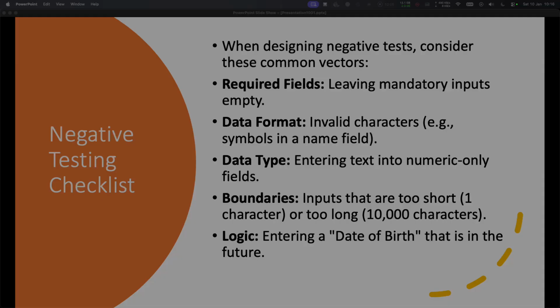Let's say you are doing a login, and when you're entering your email, you definitely need to know that you need to add the at gmail.com. But when you're doing a negative test, you can decide that you're not going to add the at symbol, to see how the system behaves. Or if the password you're supposed to enter is 8 characters, you can decide to enter one to see if the system is going to behave just as you expect it.